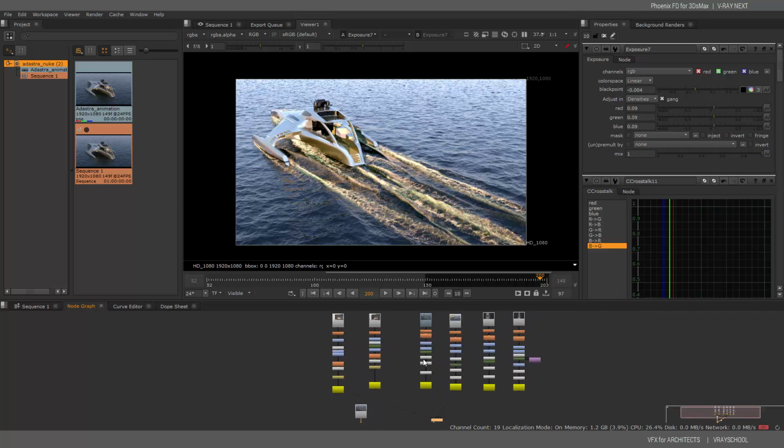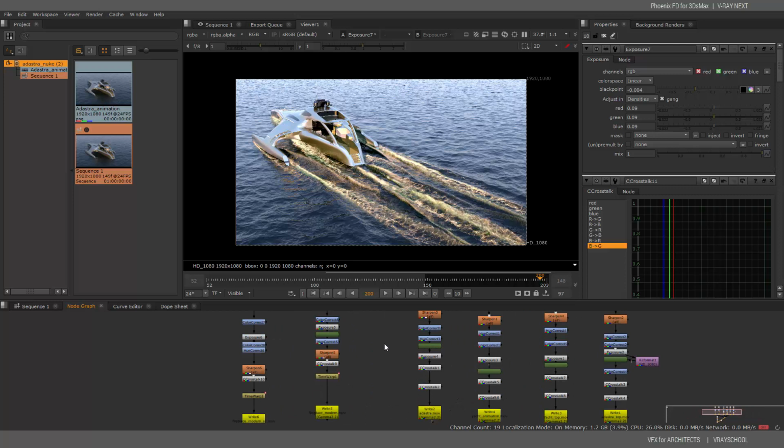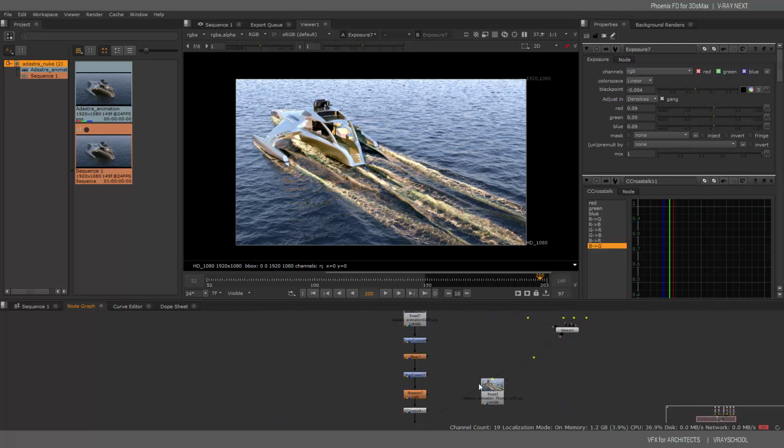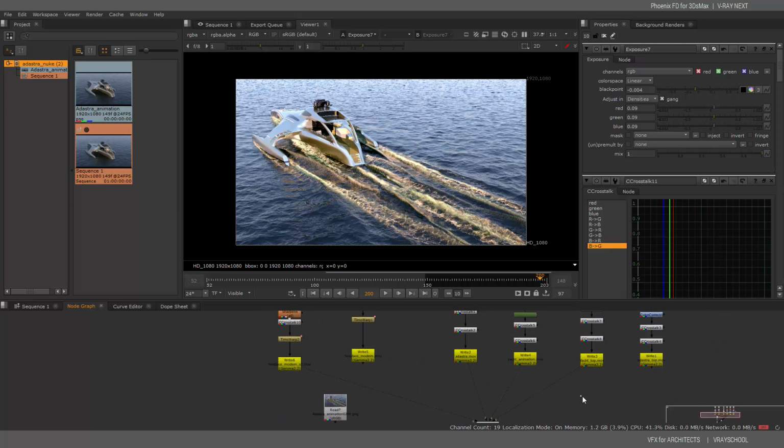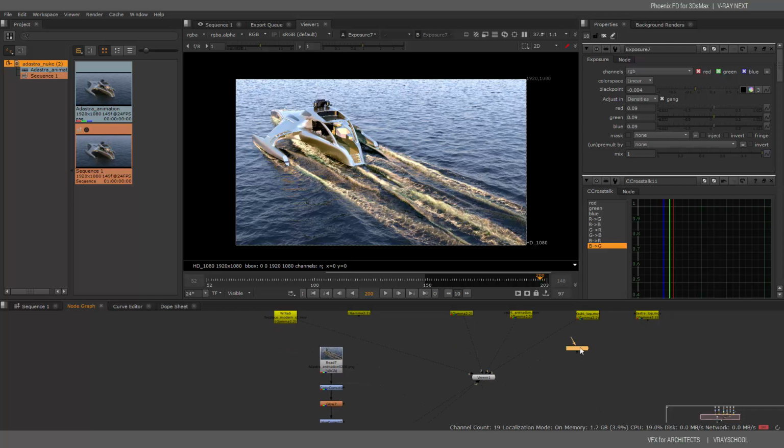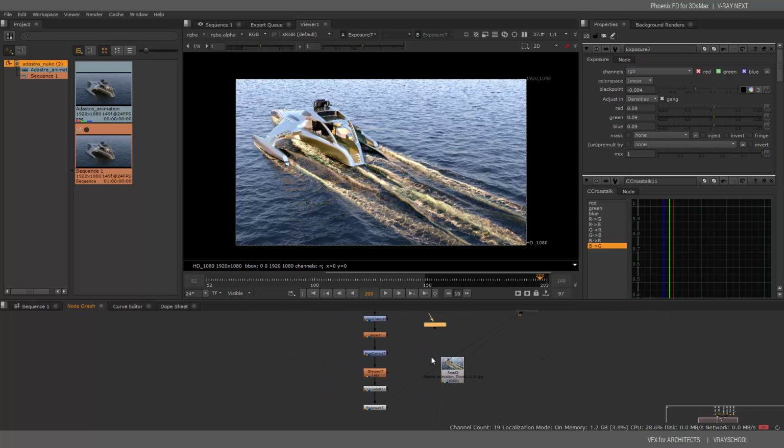I actually downloaded this vignette from the Nukepedia. We can download a bunch of them, so I'm just gonna Control C, Control V. It doesn't come with Nuke, the vignetting, but you can simply download it and drop it in the Nuke folder, and you will get that vignette.